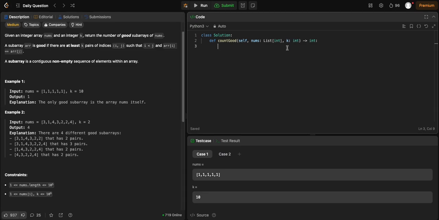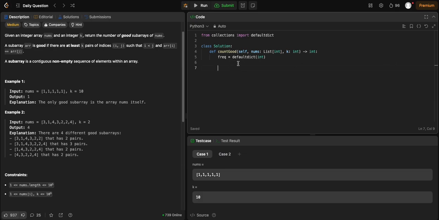So let's get coding. What we need, I think, is a counter, so a frequency map. We can use defaultdict here. From collections, import defaultdict.